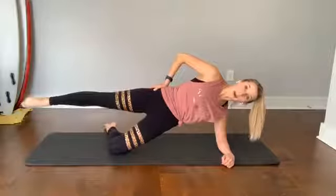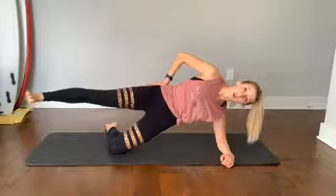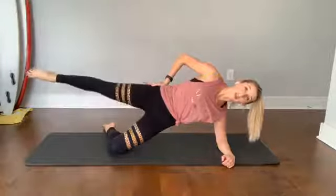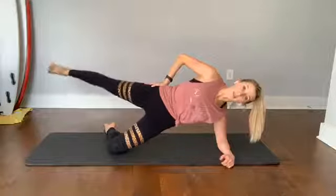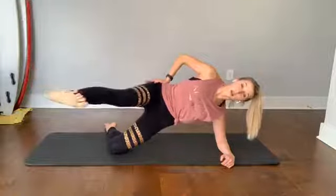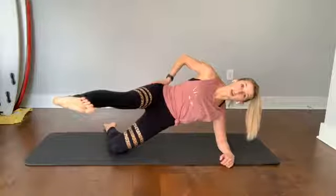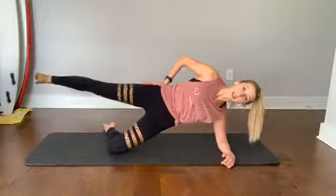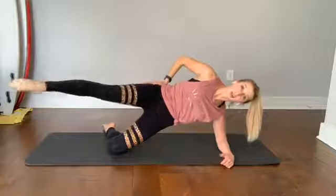Reach that leg back out, flex your foot, swing your leg forward, try not to let your pelvis move, and point your foot and swing it back. Flex and swing forward. Feel that glute on the side of the hip. Point and swing back. Flex. Kick forward, point, swing back.